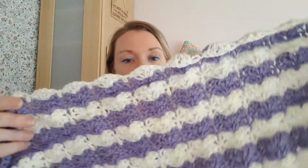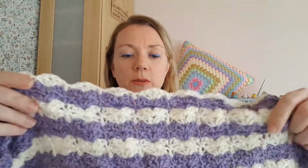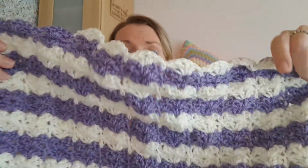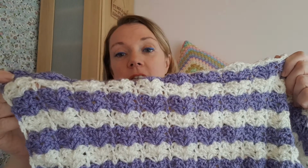I have been doing my mum's blanket. Look, the amount of yarn I've got left. I do have more, it is just this. So this is the hydrangea blanket from Attic 24, but I'm just doing it in two colours. It's Robin DK from Thomas Ramsden. I will put all the links below if you like these colours and want to give it a go, and I will put the link to the pattern that is free.